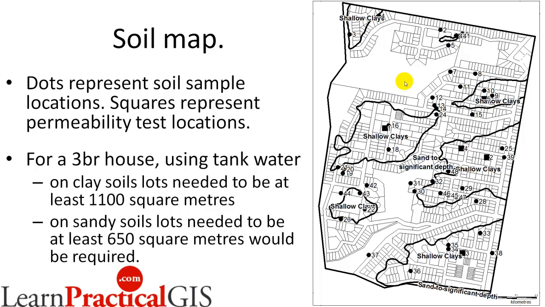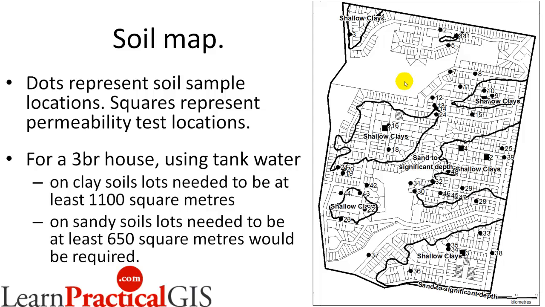The other thing we have to do is permeability tests, and a permeability test is basically testing how quickly water can go through a soil profile. Okay, and what we determined using all this magic that we got from the various tests was, for a 3-bedroom house, which we considered to be an average house likely to be put on this estate, that uses tank water, because if you use tank water you're going to use less water than if you get water straight out of a tap from a town supply, because with the tank you're just far more aware that it's more precious.